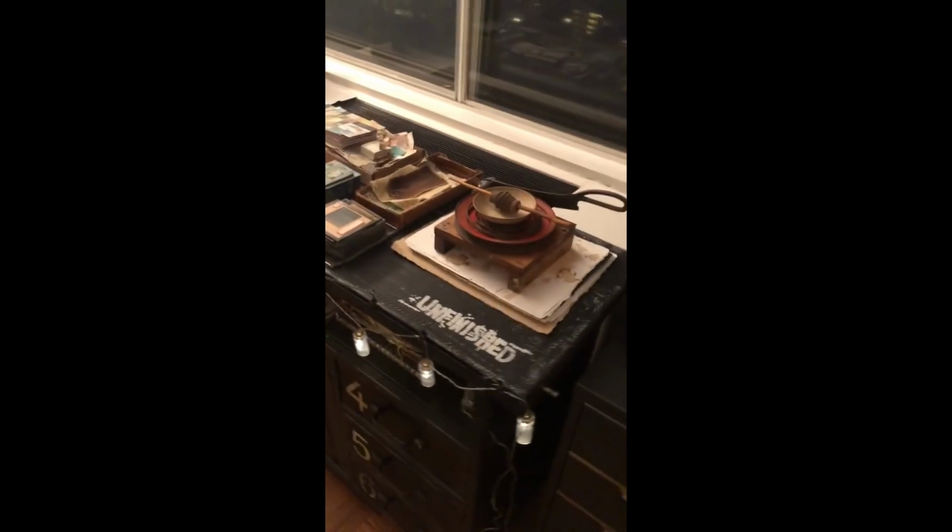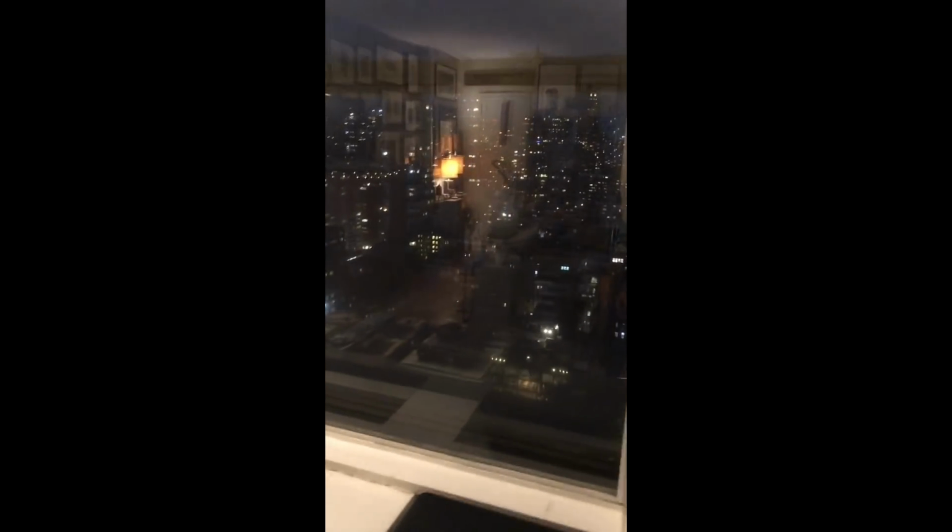People always ask me how I sort them, and I don't. They're just in 1 or 2 or 5 places, but they're all available. I know I can turn around and just grab them. And then let's just take a quick peek outside. It's going to be hard to see because the lights are on the inside, but I think at the very end I'll turn the lights off so you can see what it looks like outside.